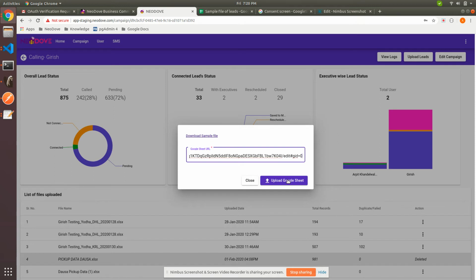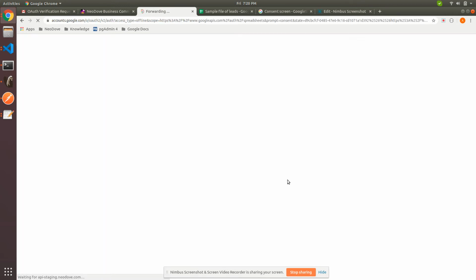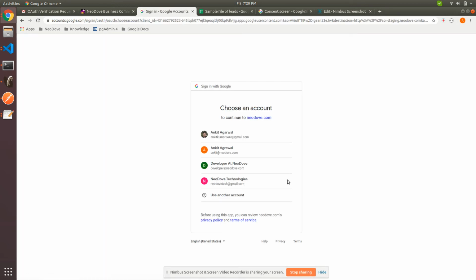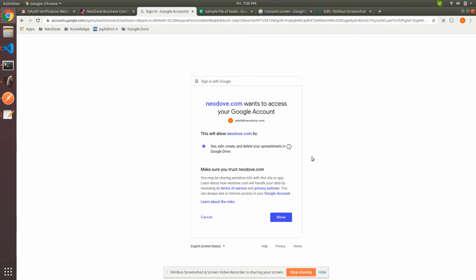As soon as I click on the upload Google Sheet button, it asks me to choose the Google account which is the owner of that particular sheet, right? So I select the owner here, which is ankit@neodove.com, because right now the app is internal only, so we can only access the sheets which are internal to our domain, which is neodove.com.